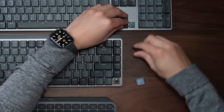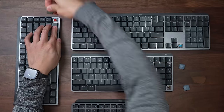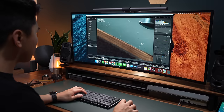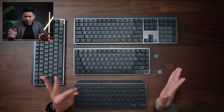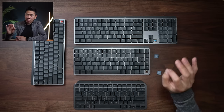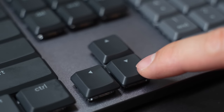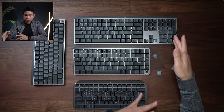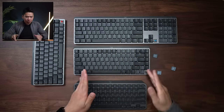Looking at the switches: on one keyboard we have the brown switches, on another the blue switches, and we also have the red switches. A big part of why people switch to mechanical keyboards is for the feel — whatever you do feels better and you enjoy it more. They all sound and feel different. The blue switches have a tactile clicky sound and are usually a great option for people who love typing. If you want a quieter option, you have the brown and red switches.